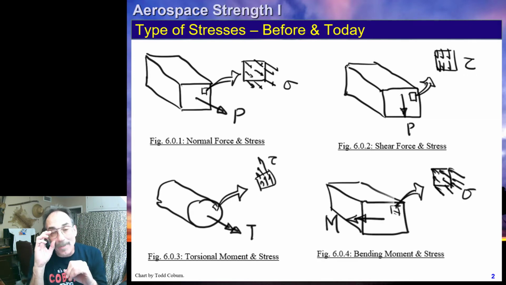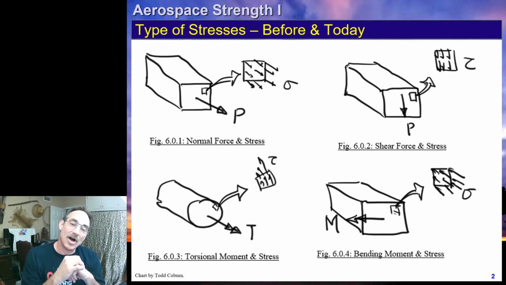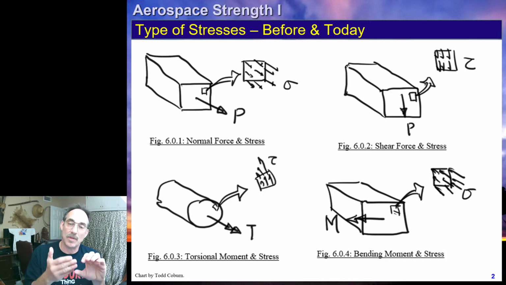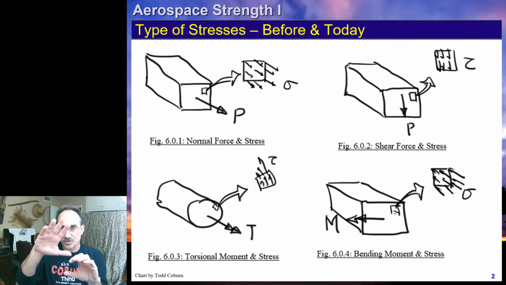Today we're going to learn about bending and the stresses that bending causes. When we have a bending moment on a section such as the one you see here, we're going to get a distribution of stress. That moment is going to cause forces to act on the cross section, which is going to drive stresses. The stress is going to vary from 0 at the centroid to a maximum value. In fact, you can look at it from the one tip, the extreme fiber on the bottom, to the extreme fiber on the top.